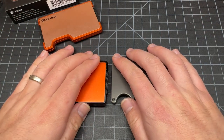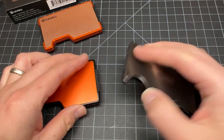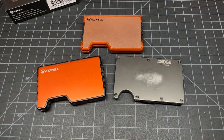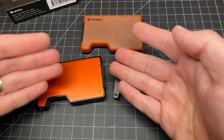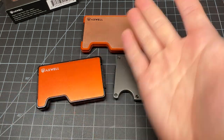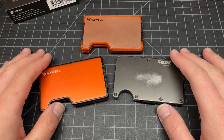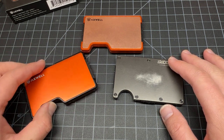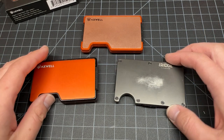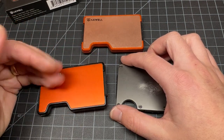If they did a future iteration and made one side a permanent plate to match the Ridge's thickness, that would be a game changer. If you're the type of person who likes to change their wallet or phone case, or wants to switch up their EDC and take cool photos — they have carbon fiber and a bunch of different colors — then this wallet is cool for you. You can match it with your knife or your pen.